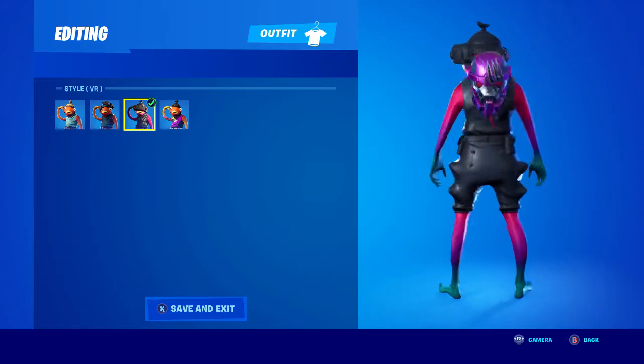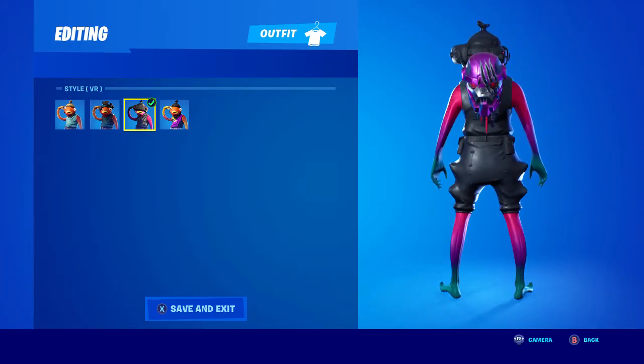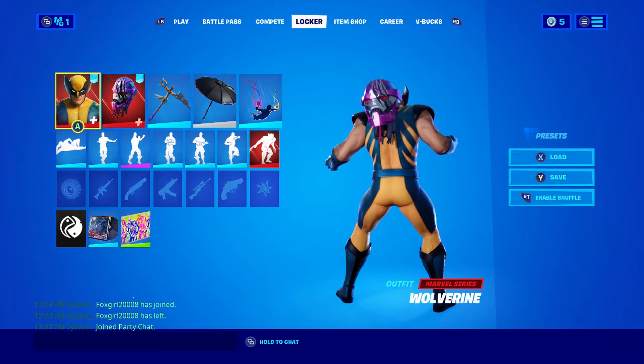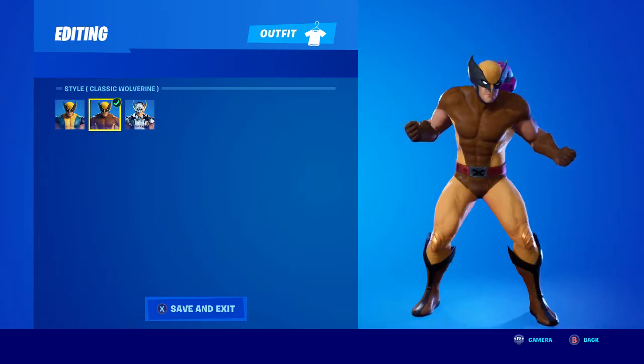Fishstick World Cup and VR. VR doesn't look great, but it doesn't look bad. I prefer World Cup if you own it. And Dream, last but not least. So yeah, now let's get the Ed combos with his classic Ed style.